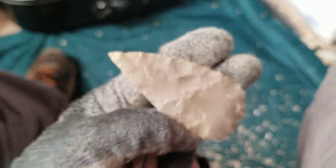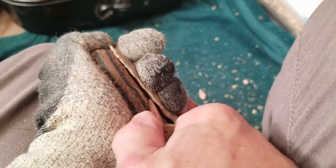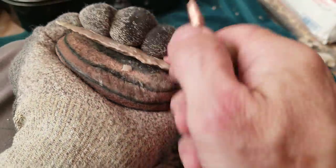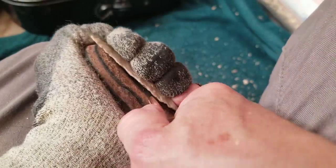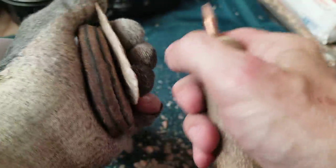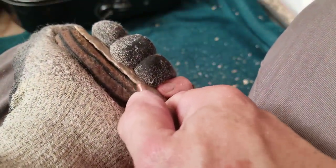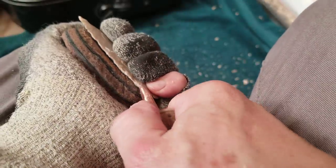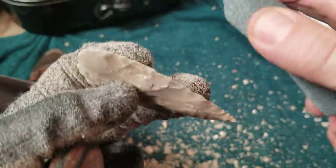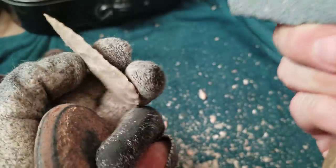Anyway, I need to get rid of some of this shattery stuff there. The new word of the day, shattery. Come on, come on. Just want a little off the edge. Don't give me any trouble. I shouldn't have to take the edge back a whole lot to move it toward that side. I could bevel it, but I don't even want to take off that much. Just a little tiny bit. That way I don't lose the width. Never know when you're gonna need width to drive a flake.